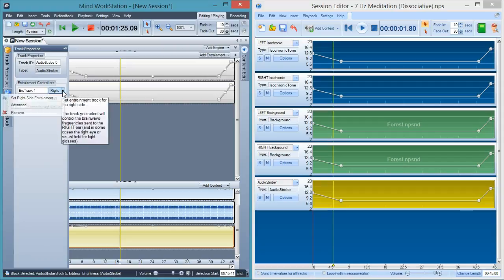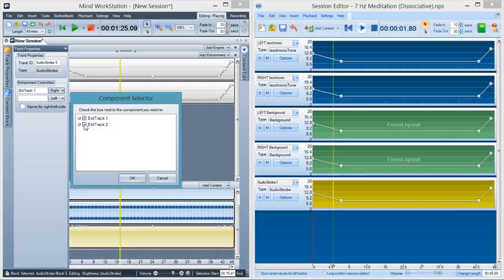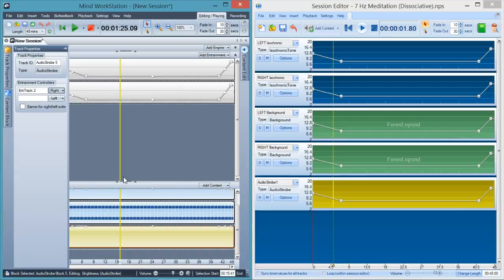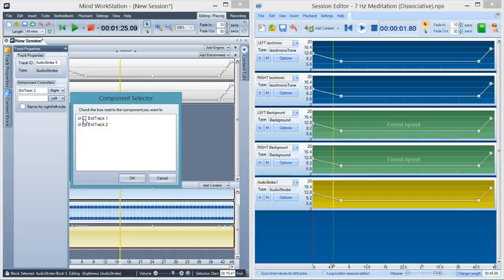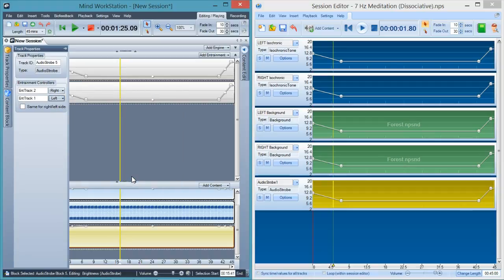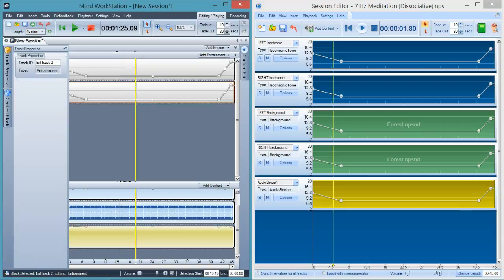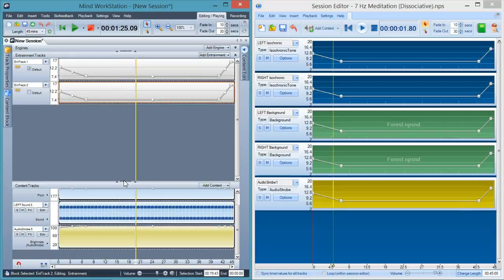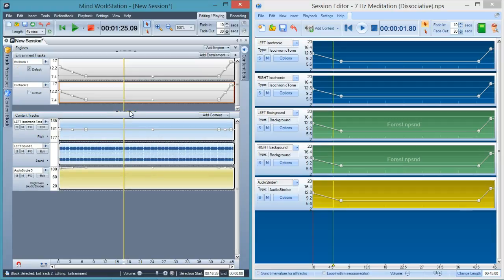We'll take away the left and the right sync, and we'll assign entrainment track 2 to the right and entrainment track 1 to the left. And there we go. So now we can easily move this down to be more viewable. And so we end up with a total of 5 tracks.